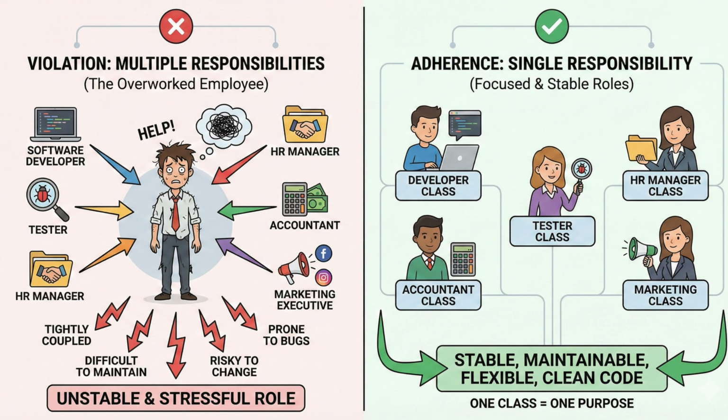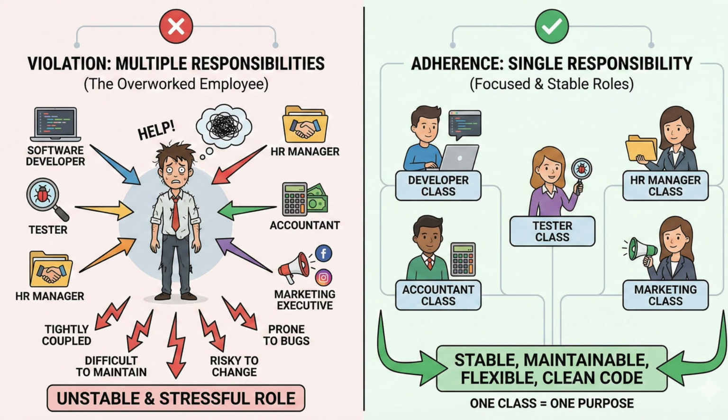If your class is handling only one job, making changes becomes very safe, easy, and fast. You don't have to worry about breaking other functionalities because you are modifying only the part related to that specific responsibility. It reduces bugs and errors. When multiple responsibilities are tightly packed inside one class, changing one part can accidentally break another. That's where most hidden bugs come from.